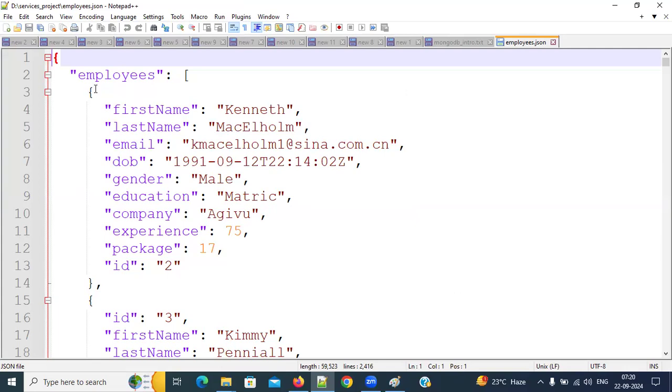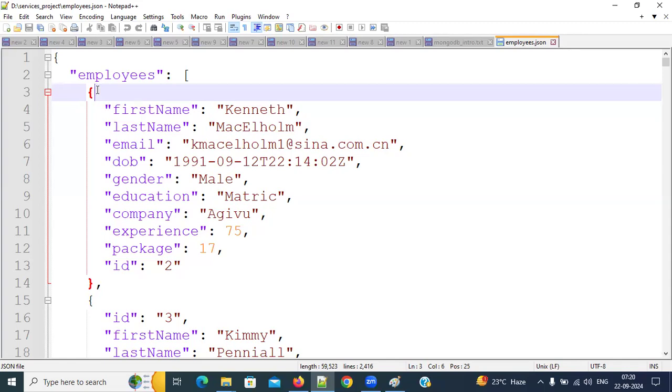We need to store it in the form of objects. Which object? JavaScript objects, JavaScript Object Notation, JSON format. JSON means what?